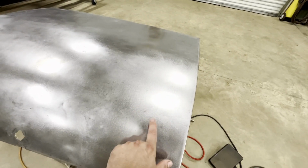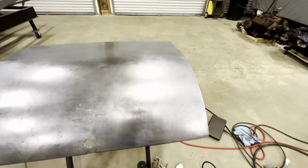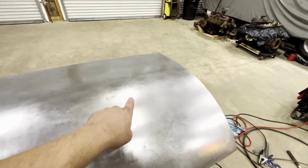A little bit of a low area here where these hammer marks are, but not gonna take much filler to take care of that. So I guess we need to keep on going. I'm gonna go ahead and fix a few more of these.